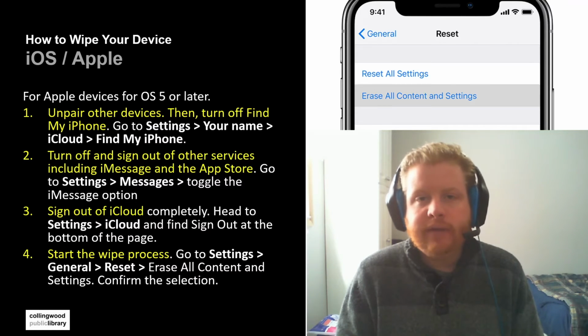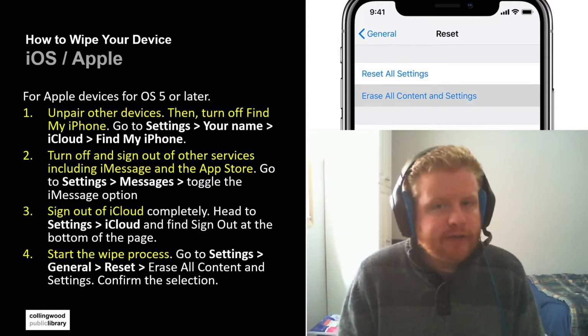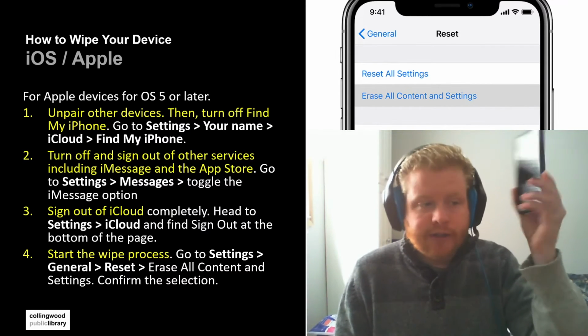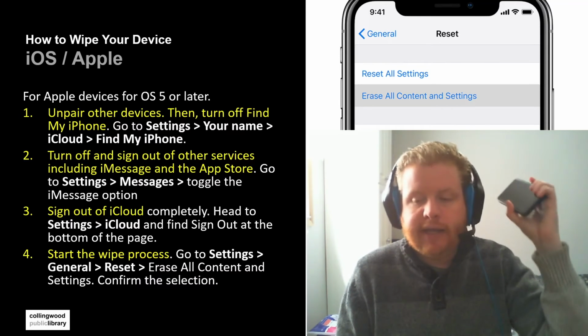If you have something that's more ancient than what I'm talking about today, you'll find these instructions a little bit difficult to follow. However, similar steps should be taken when wiping out our device. So the first thing we're going to look at is unpairing other devices, then turning off Find My iPhone. Why are we turning off this feature? We're no longer tracking this, so we should take it off.